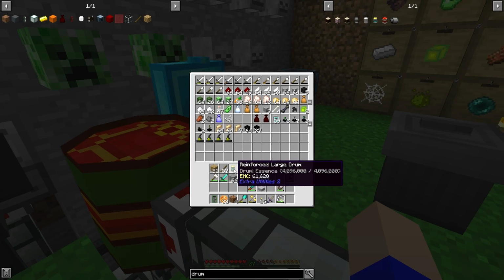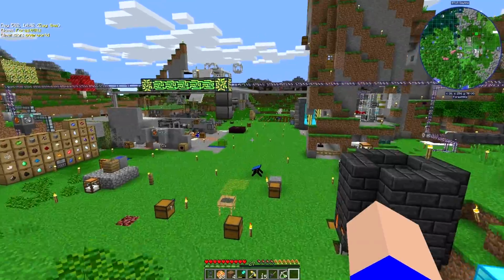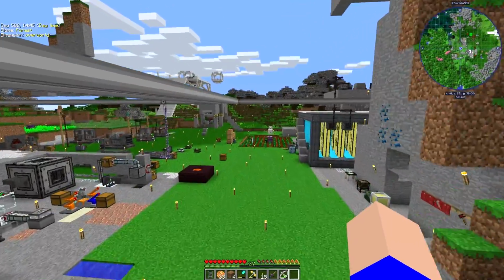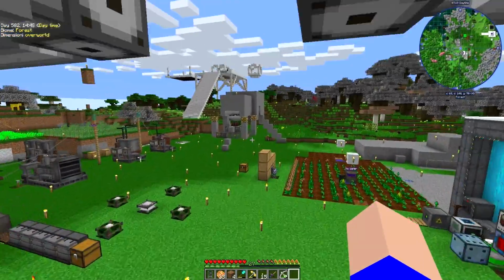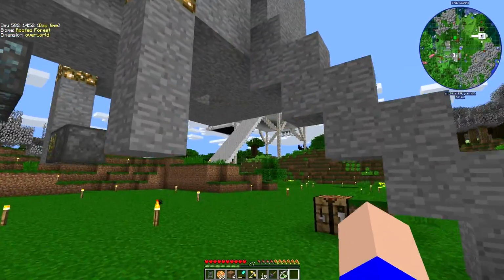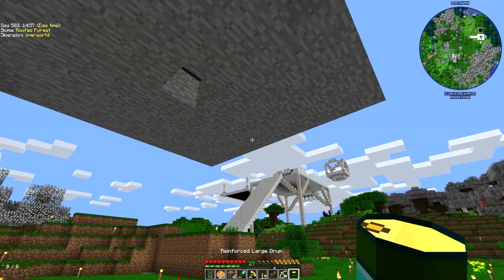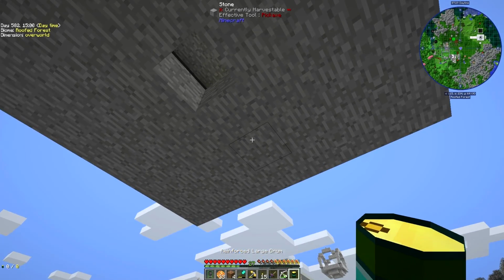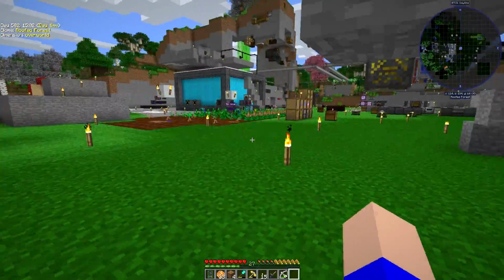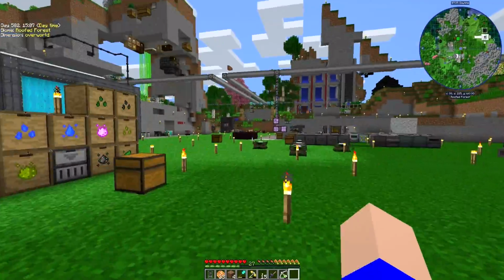And then that drum maybe turns up in here. Oh, I got the drum. Reinforced large drum, essence. There we go. Now we're getting some more essence. That mob farm, it's been heroic. It's been actually heroic. So we'll have the drum kind of down here somewhere, and hopefully we can pipe into it with some good stuff. I don't know definitively. We need it outside so we can keep an eye on it though.